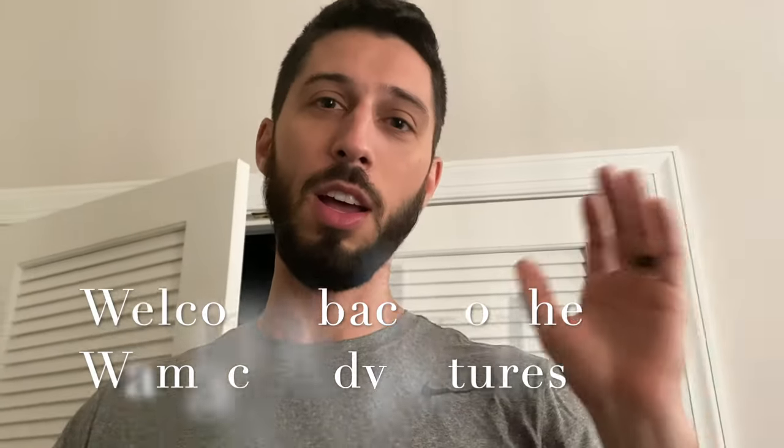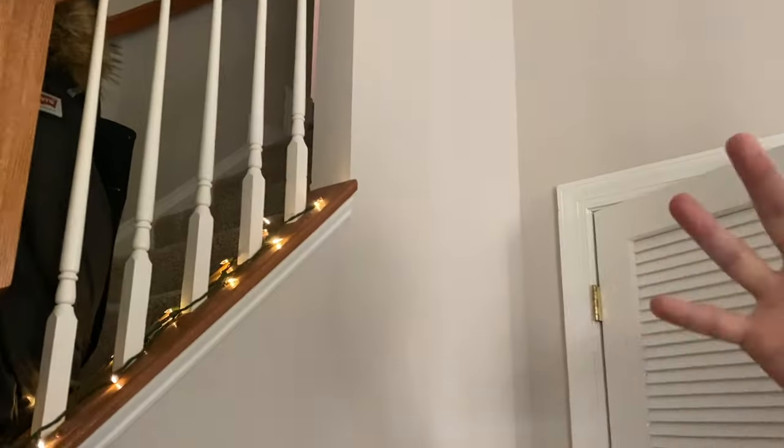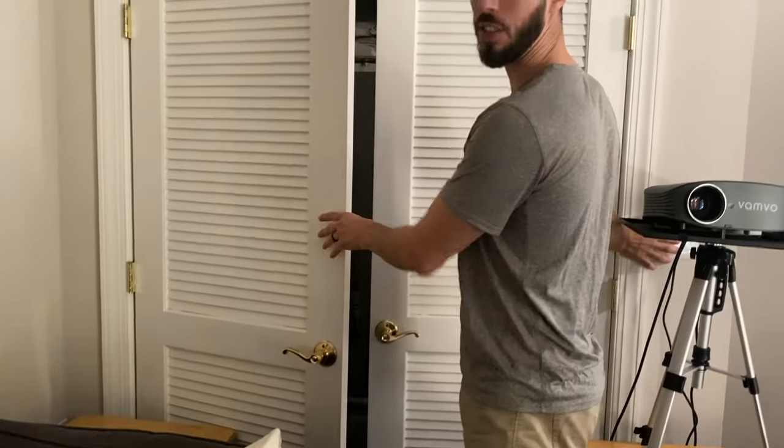So here's the plan. We're gonna change this entire under the stair area into the best and most awesomest kids space ever. But that's gonna require a lot of work. First things first, let's explore. Come on.